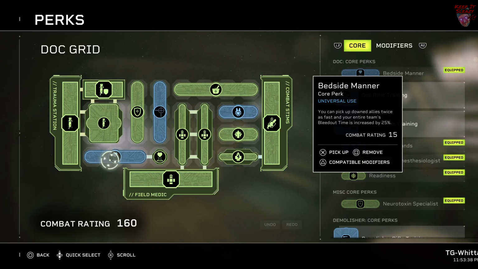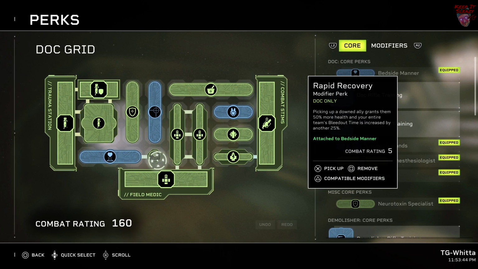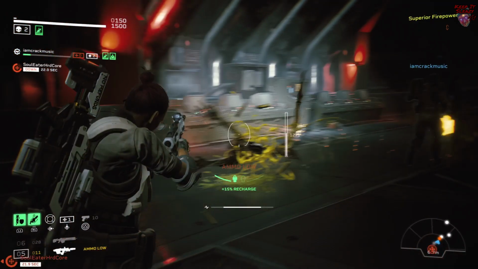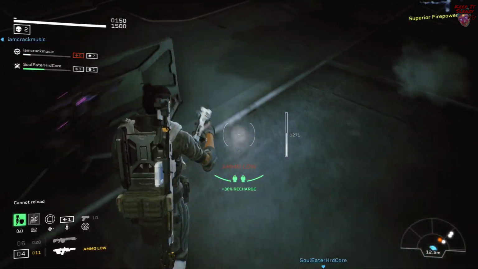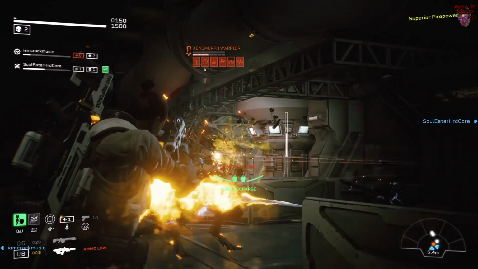Moving on to the ever-important Bedside Manner, you can now pick up downed allies twice as fast, and your entire team's bleed out time is increased by 25%, and Rapid Recovery, which means when you pick up a downed ally, they get 50% more health, and your entire team gets another 25% bleed out for a total of 50, and that is very, very important, especially on Insane, when you get only seconds normally to pick up a team member.